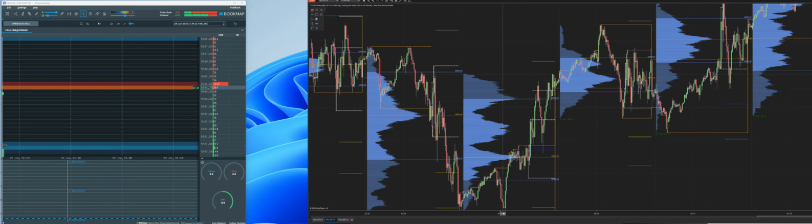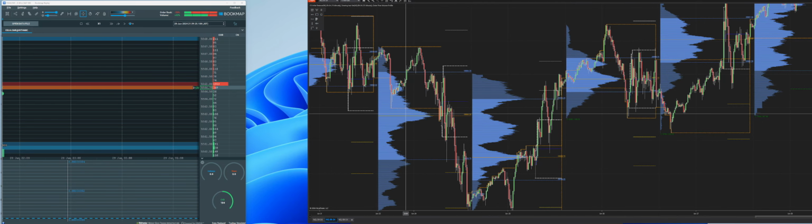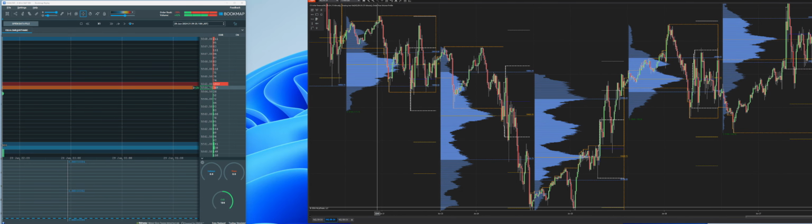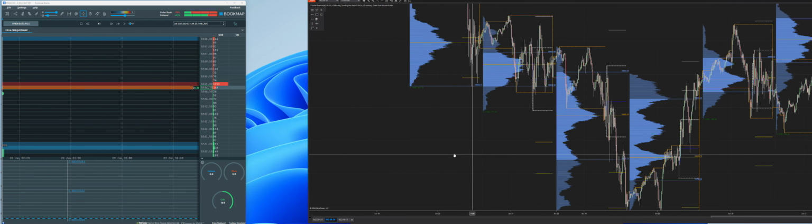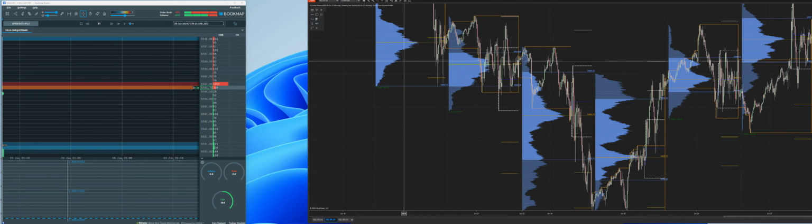You can also use yesterday's POC and the range of yesterday, especially if they're printed inside each other, or if it's starting to push way upside and then the value area of the current session is below yesterday's session. So the value area low can be a target, the POC can be a target, and you'll start to see as time goes by, literally the market will go up to yesterday's point of control or value area low, and then it'll completely dump in reverse. Is that coincidence? I do not think so. That's something you'll figure out as a trader as time goes by.